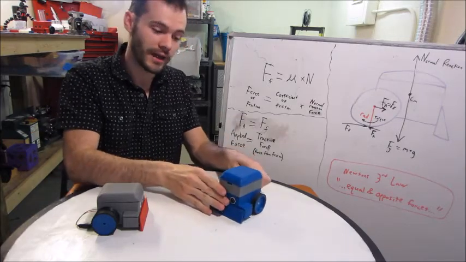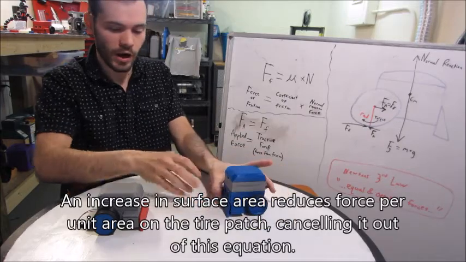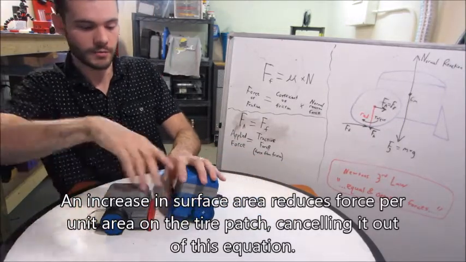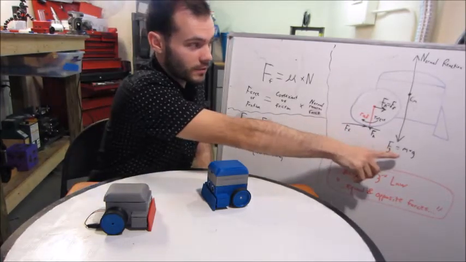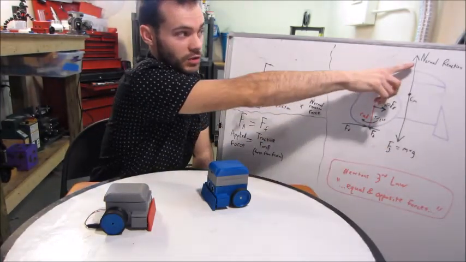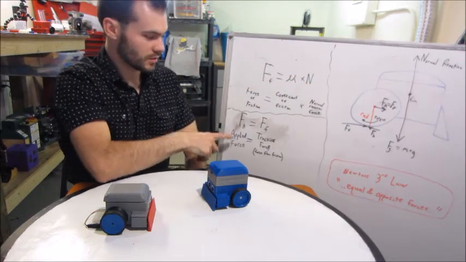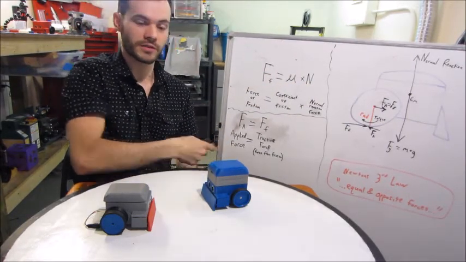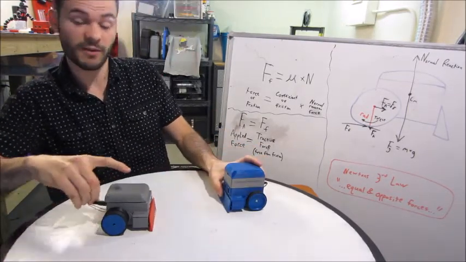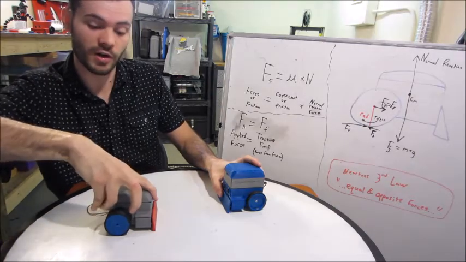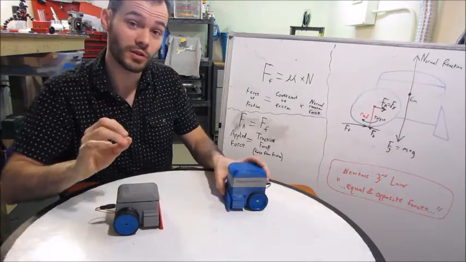So what I expect to happen here, because I've increased the mass on this robot, increased the mass which increases the normal reaction which increases the force of friction which increases the applied force, I'm going to bet that the heavier one's going to win because nowhere on there do I see traction or surface area.